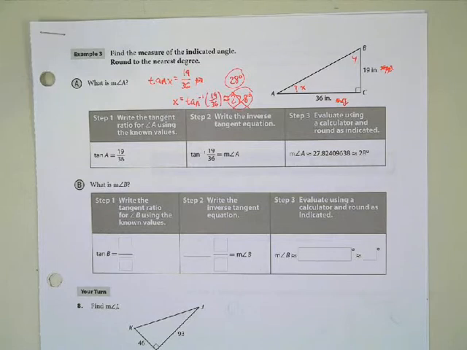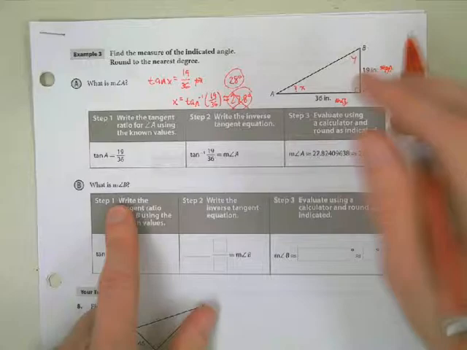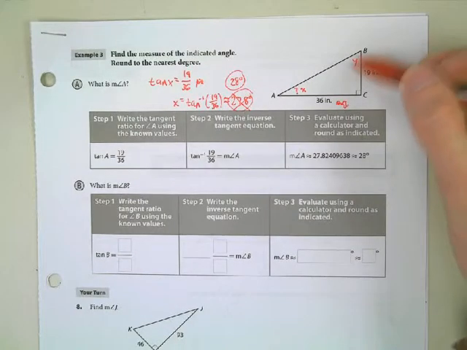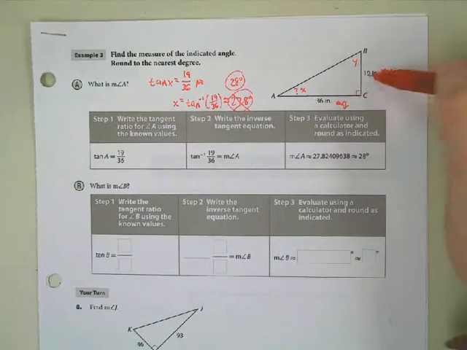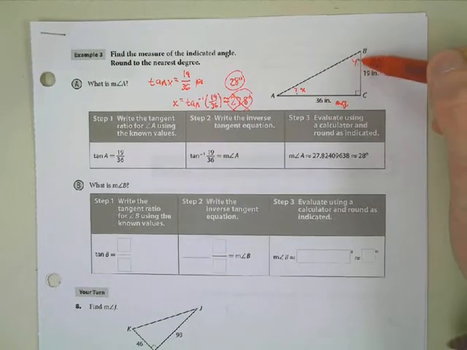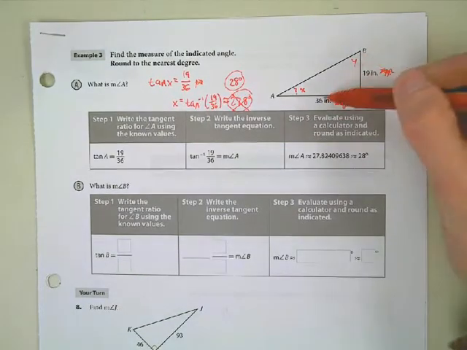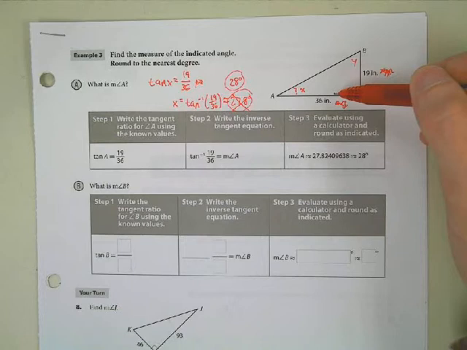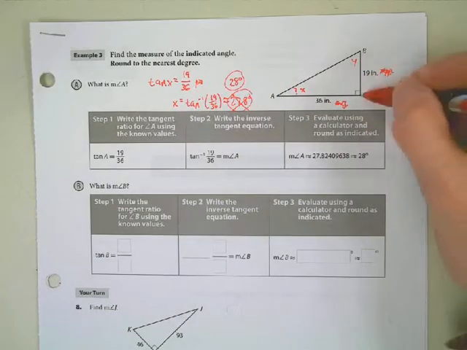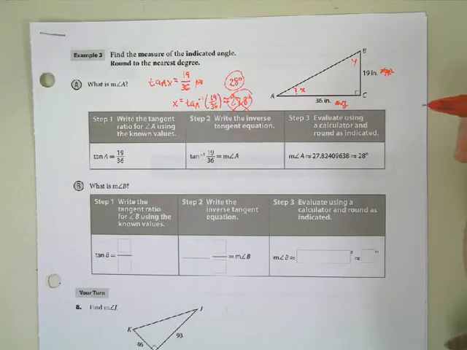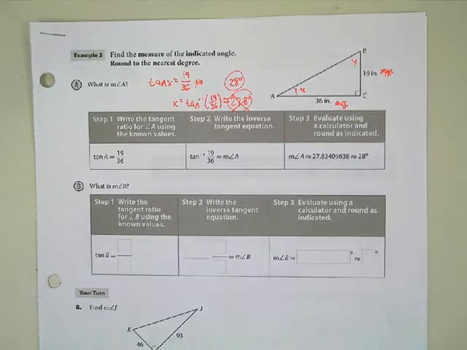All right, so angle B. If I'm trying to solve for angle B, I have to use these two given sides here. So the 36, what is that in relation to this angle B, Taylor? Is that the opposite leg, adjacent leg, or the hypotenuse? Opposite leg. And then 19 is the adjacent leg. So which trig ratio are we going to use here to set this up? What has opposite leg and adjacent leg in it?